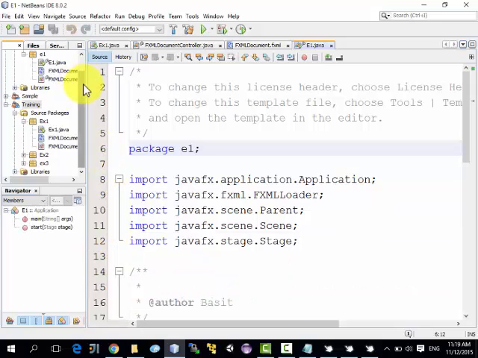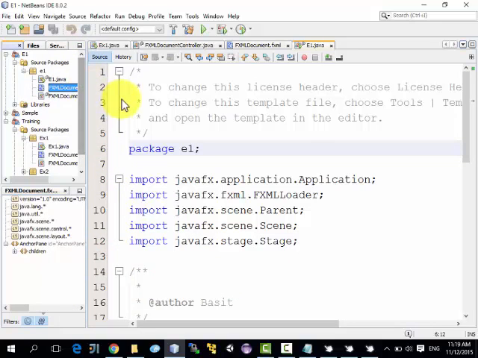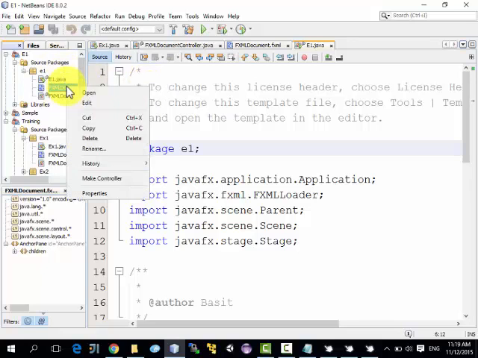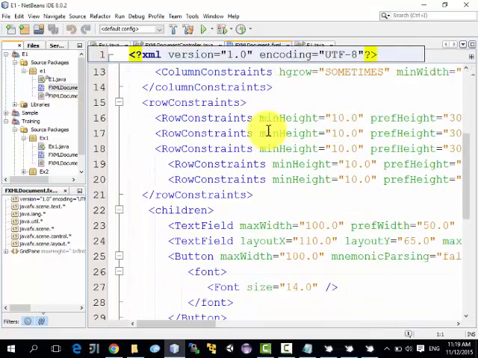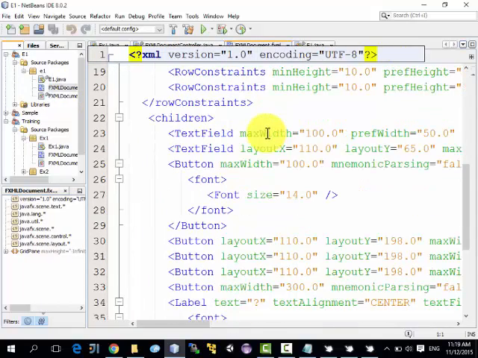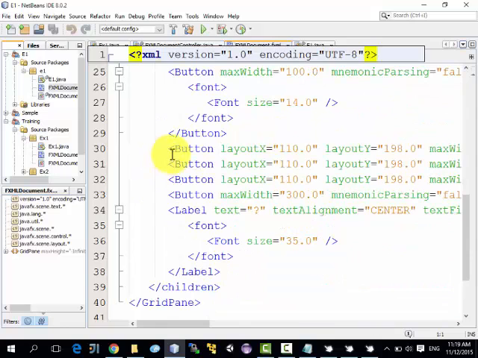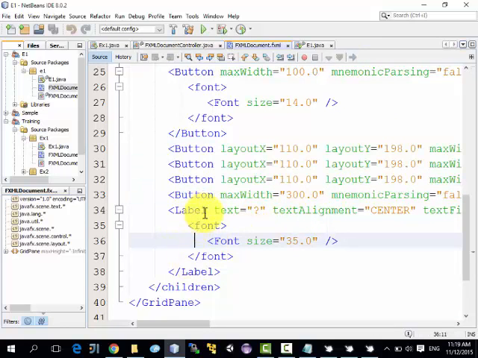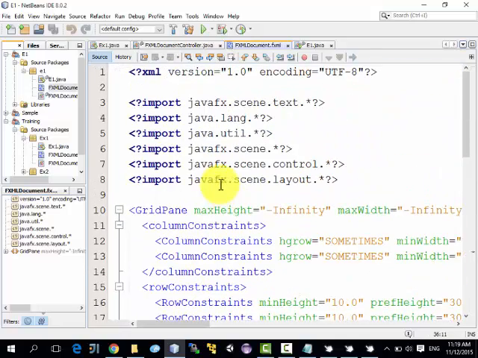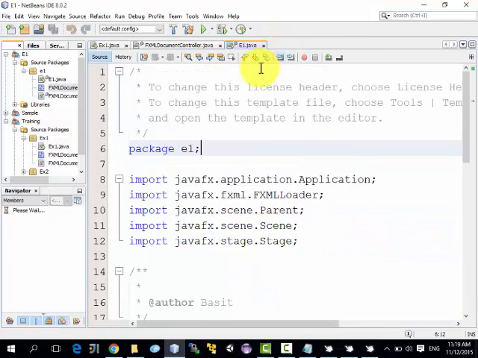So far what we did over here was we worked with the XML document. We made all the changes in the XML document. When we saved it, we would have saved all the changes to the XML document. Let me show you what is there in the XML document. So right click, edit. Okay, there you go. So all the controls that you put in there. See, there's 4 buttons. There's a label with certain font. So it has put all the details over here, whatever you specified. Okay, so I'm going to close this for now.